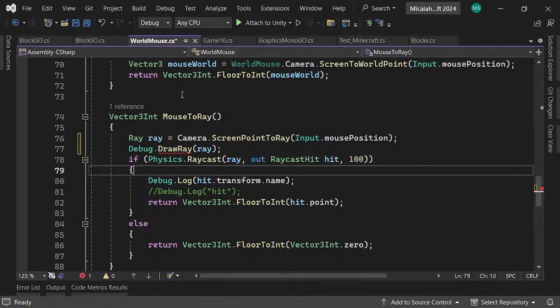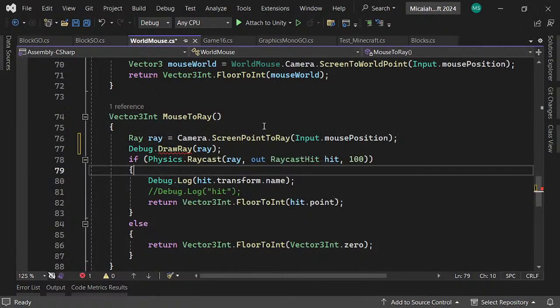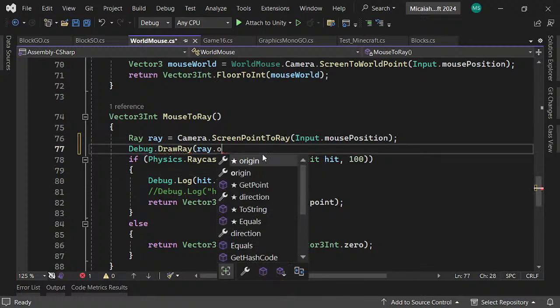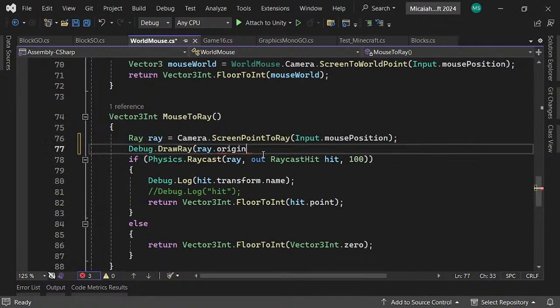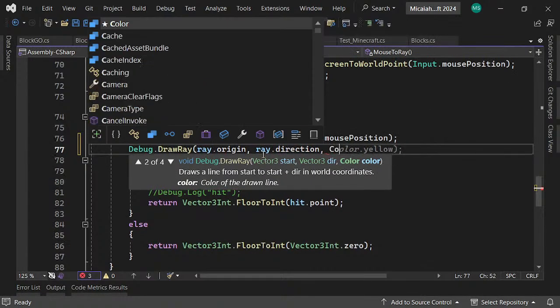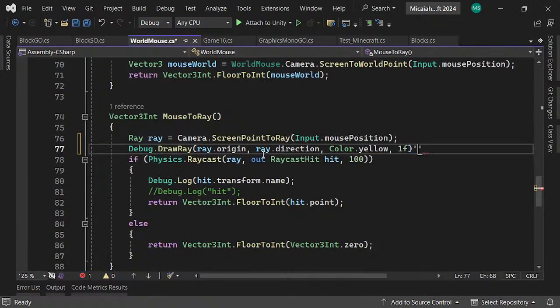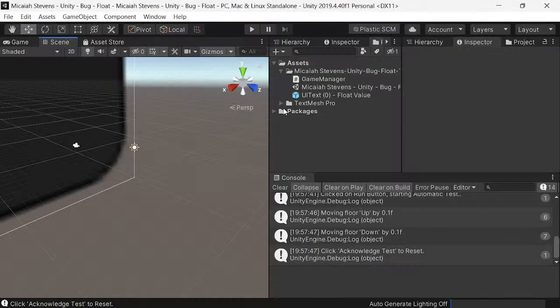So what you have to do is say ray.origin, ray.direction, and then you need Color.yellow, and then we'll say 1f or something.